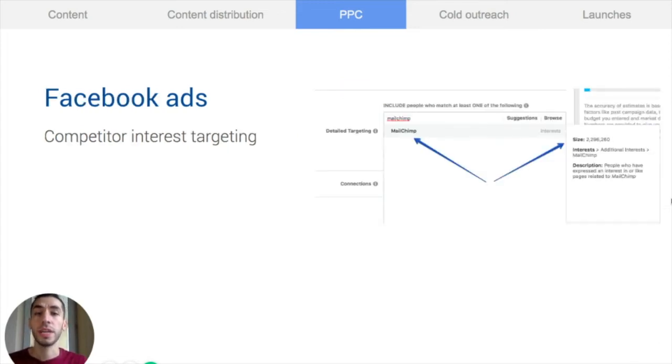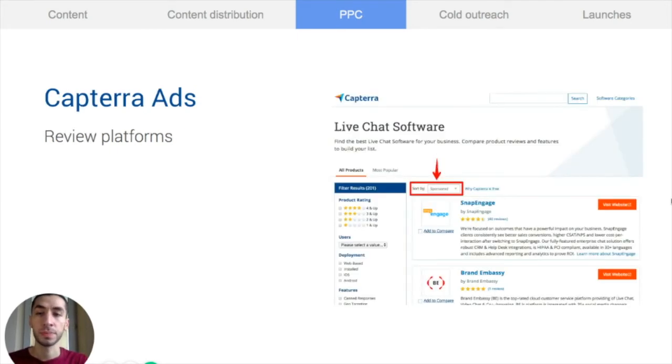You can also, if your competitor is a leader in the space and a lot of people know about it, target them by interest on Google. So, for example, in this case, MailChimp has a really big audience of people who are interested in it, over 2 million. So you can basically target them easily on Facebook.